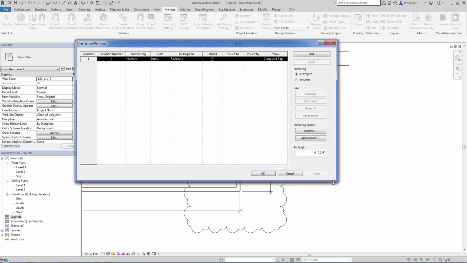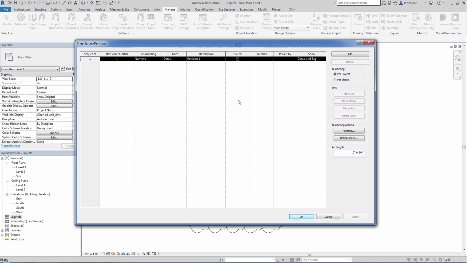This is the dialog box that controls the revisions. You can number the revision. You can change the numbering system from numbers to alphabet. You should put a date when the revisions happen, name the revision or put a description in, and you can say if you issued it or not, and then you can decide how you want to show. This is important because usually after you have issued one revision, if there's a second or more revisions after that, usually you show just the tag for that revision but not the cloud. And that allows the subsequent revisions to have the clouds, but you still have at least a tag representing the first revisions.